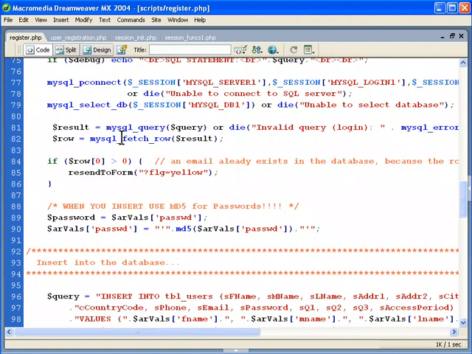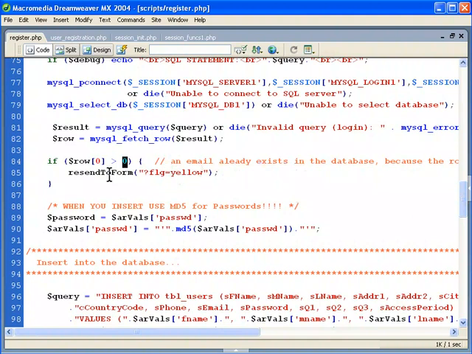So you can see down a little further, the results from that query. There's the query. You can see that we can have some errors that are processed, but not as robust as I have mentioned in the earlier videos. And we're going to use fetch row because this is what we need in this case. Based on the result, which is coming from the query result, we're going to check a row. Now we check the 0 element because we're only picking the email, and specifically it's going to come back as a count. And we're checking to see if this is greater than 0. So we're checking the count. If it's greater than 0, then that email already exists in the database.